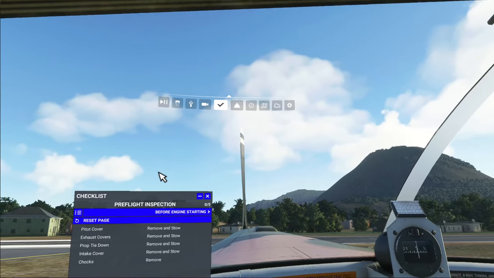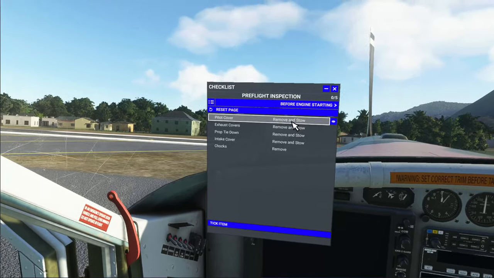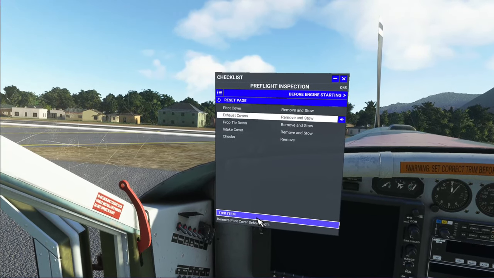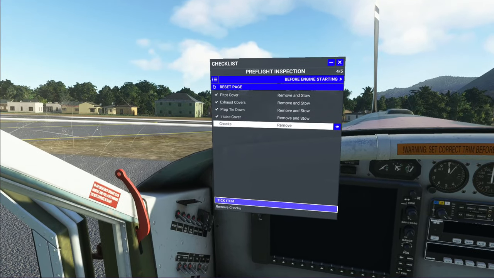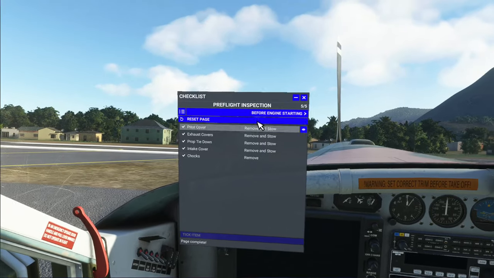All right, so I'm going to close this out. And we'll just go through this really quick here. I'll try to make this as quick as possible. So pitot cover, remove and stow. We've already done that. Exhaust cover's done. Prop tie down done. Intake cover's done. Chocks are also gone. So go ahead and click that.